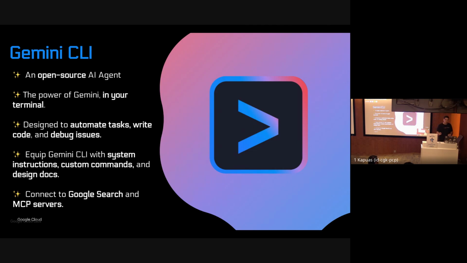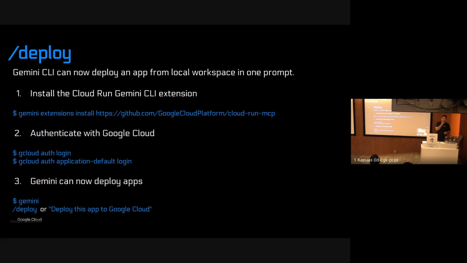So as you start building, I recommend you try using the Gemini CLI first. It's a fantastic way for you to stay in your flow and to solve problems faster. And we also added a Cloud Run Gemini CLI extension. Because of that extension, the deployment process becomes simple. You have this one-time setup of installing the extension and authenticating with Google Cloud. But after that, you just have to call /deploy to deploy your application to Cloud Run.